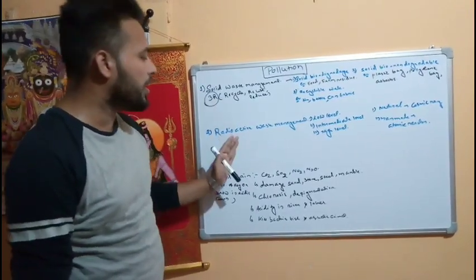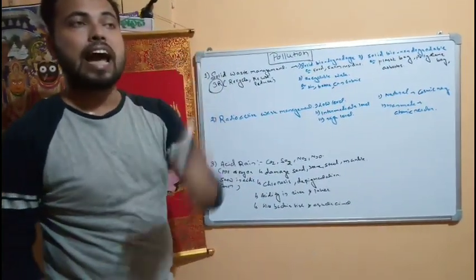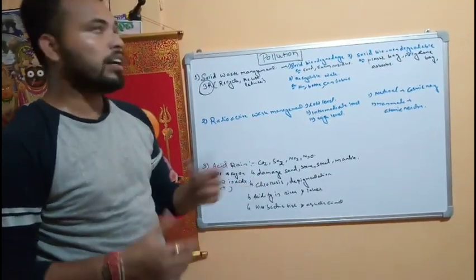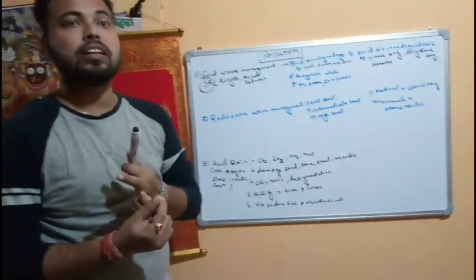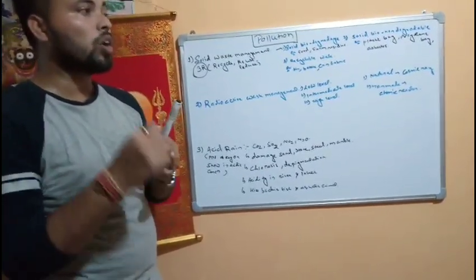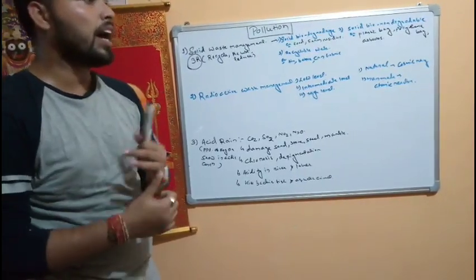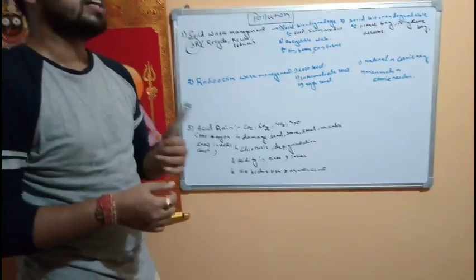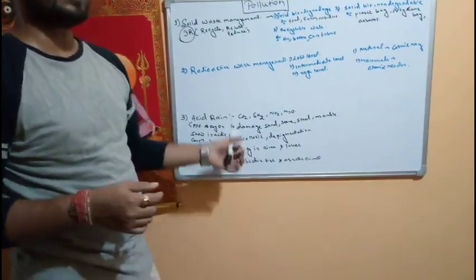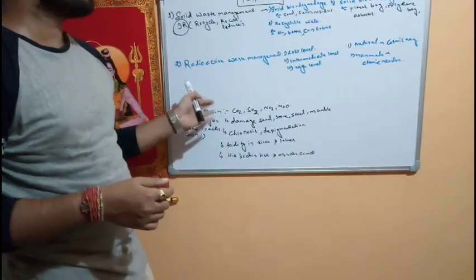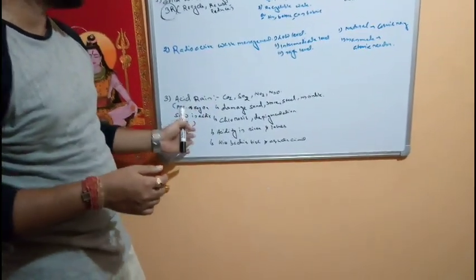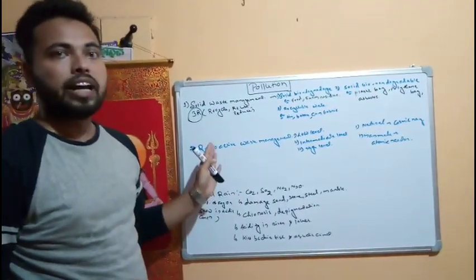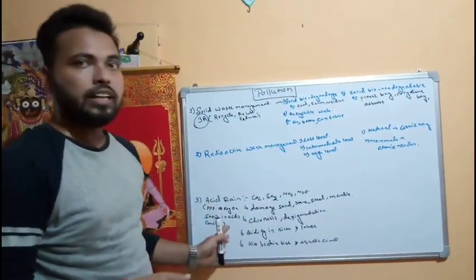Generally, acid rain can damage sand, steel, and marble, or it can cause chlorosis and depigmentation. It can also cause great loss to the environment. It can kill bacteria and fishes. It can cause acidity in rivers and lakes. It is all about acid rain, the precipitation of fog or snow in the form of acidic concentration. This is all about solid waste management, radioactive waste management, and acid rain.